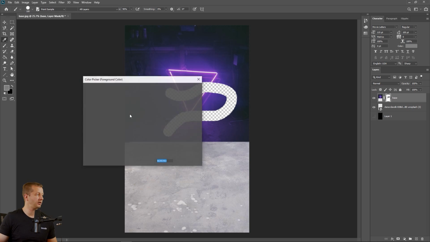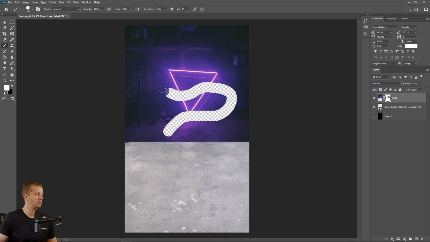For instance, if I change our foreground here to white, guess what? We can make it all come back. And we can do this at any point. So if in 2 hours I did all this other work, I can always just come back and adjust the layer mask. And that way it's non-destructive. So hopefully you understand that now.